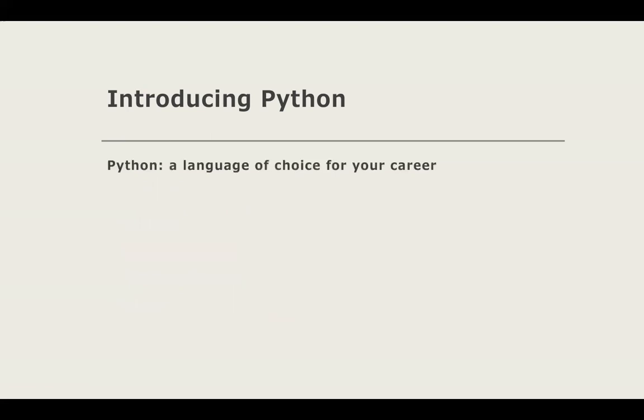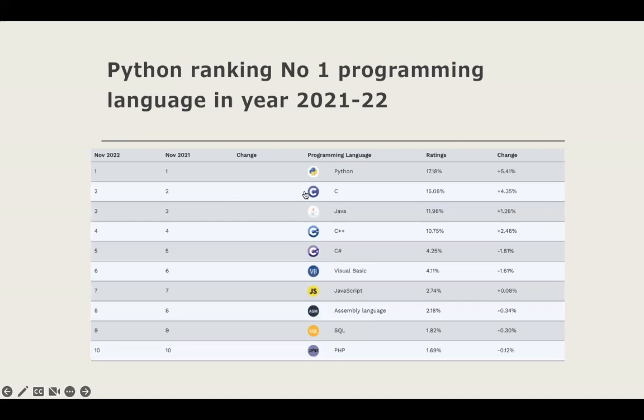All these wonderful features make Python one of the most popular programming languages of career choice in the world. In recent years, Python has been ranked first in popularity among developers by many programming ranking websites like TIOBE. Just like this chart from TIOBE, which ranks Python as the most popular programming language in both year 2021 and this year.